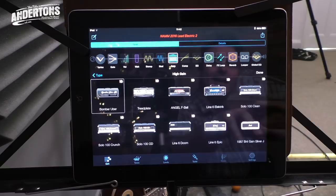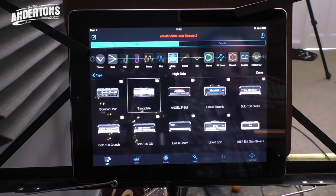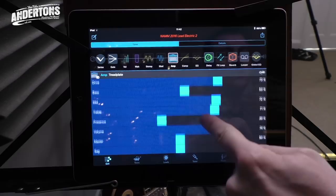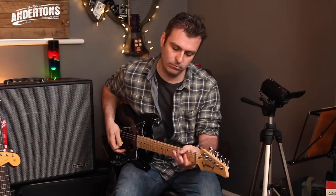Once you've got an amp, if I double tap that to load the Treadplate parameters - we have all those HD parameters. Things like the sag - I actually quite like the sag all the way down. It seems to make it a bit more dynamic. I like the mids scooped out in the bass. The sag is just the way the power tubes react - it's like the power tube modelling. I'm going to put a bit more bass into that, and pull down some of the delay because it's a bit out of control.